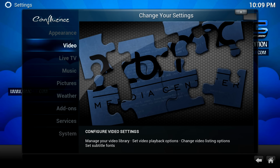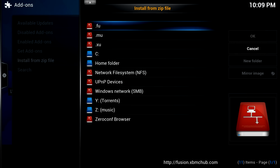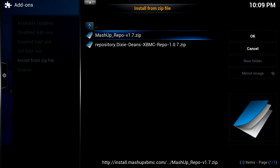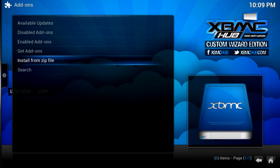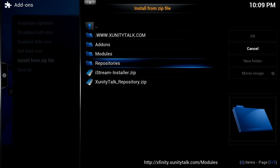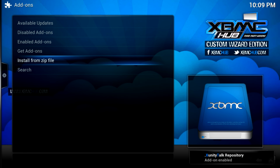So what we're going to do is install Mashup. So we go System, Add-ons, install from zip file, go to .mu. I want to install the repository because then I can guarantee that I'm going to get updates. That's installing the repository. Whilst I'm here, I might as well install the Xfinity one as well. So we're going to go to the Zunity update, the .xu, and I'm going to go to the Zunity Talk repo, and I'm going to install that. Now that's installed the repositories.